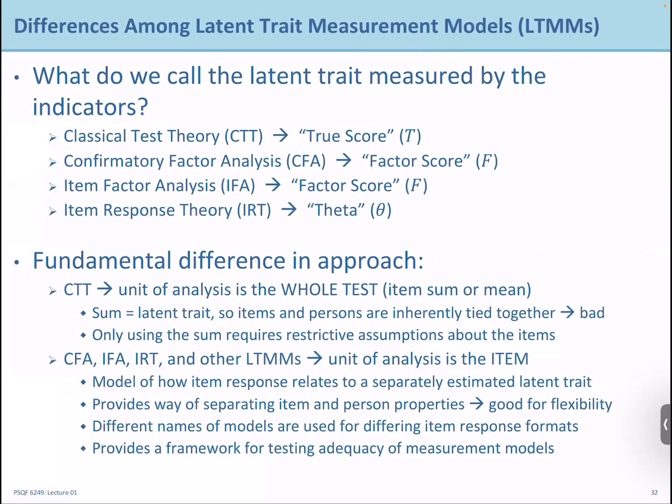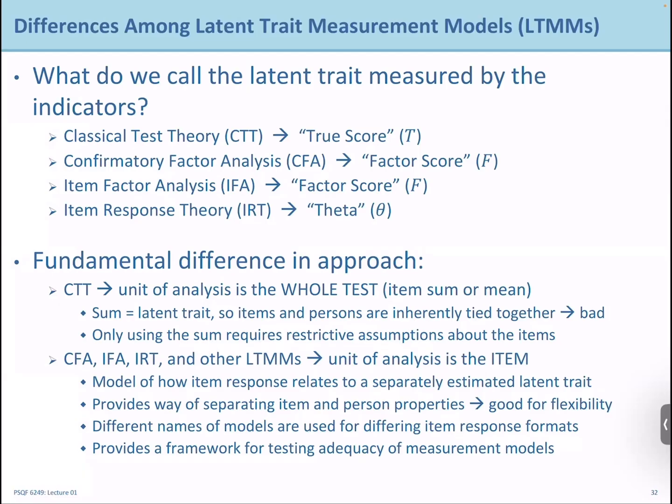All right. So there are a bit of differences here. The 3 different areas, I didn't put those in, are classical test theory, which we're not really talking a whole lot about, confirmatory factor analysis, and then the binary item response version of confirmatory factor analysis, which are the latter 2. And these all have weird names for what the thing we're measuring is. In classical test theory, the sum of the items is supposed to be a reflection or an estimate of a person's what we call true score, right, if we could observe it.